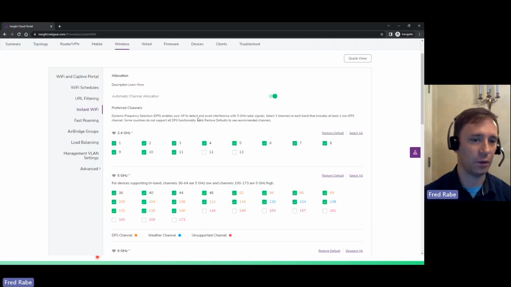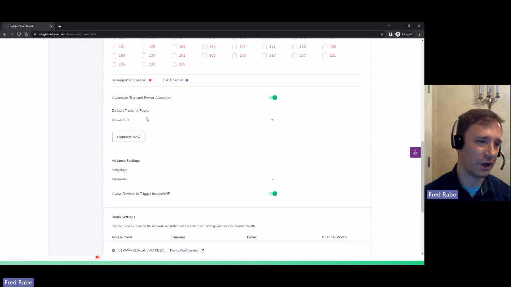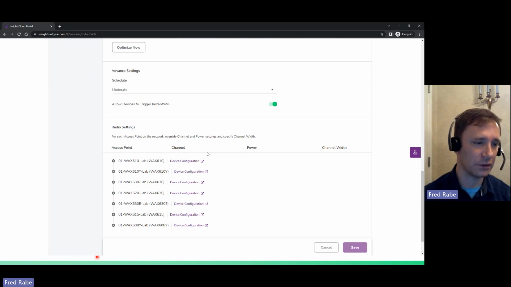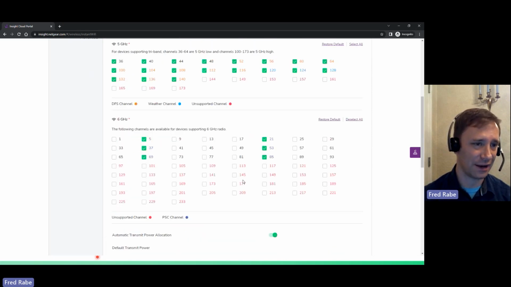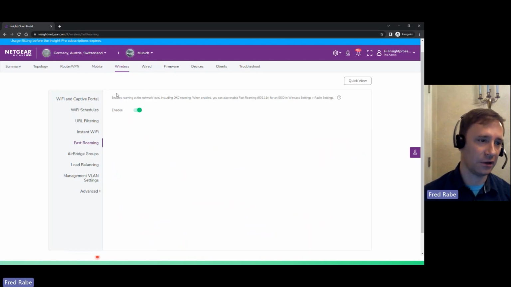Instant VPN is a way of isolating the configuration for the entire network at large. So if there are particular channels that you do not want to allow, or signal strength that you would like to ensure are set across all of your radios, then you can set that all at the same time. You can come in and ensure that fast roaming is enabled for all networks rather than going SSID by SSID.